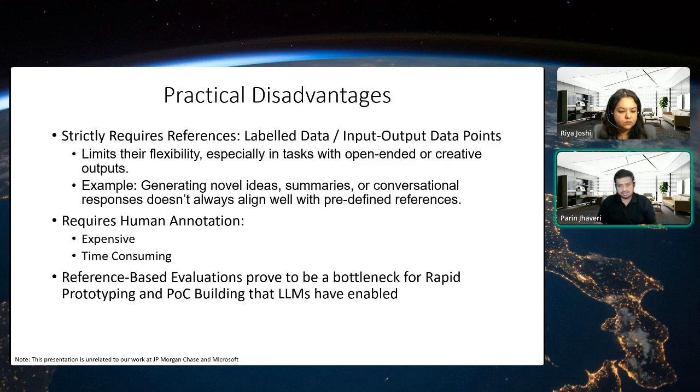Finally, statistical and other reference based evaluation workflows are not well suited for iterative and agile development that LLMs enable. Teams looking to quickly test ideas or build proof of concepts face delays due to the dependency on annotated references and rigid metrics. This limits the potential to innovate or adapt rapidly in evolving use cases.